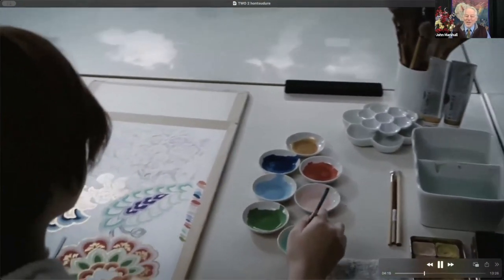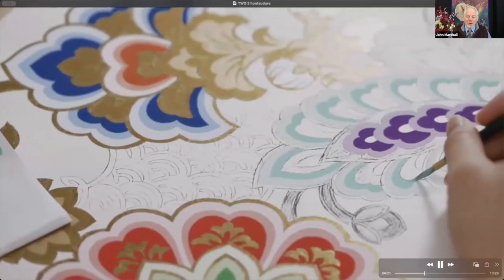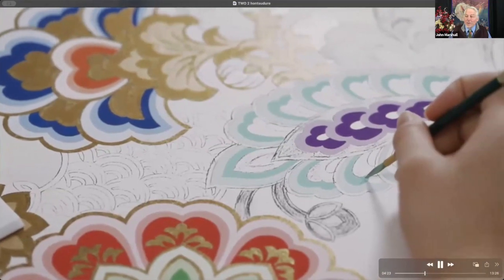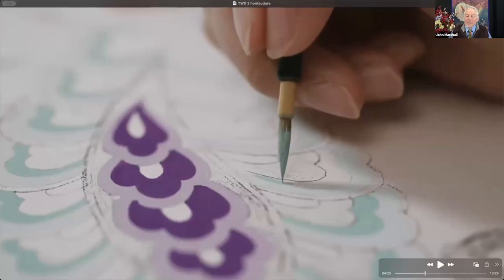So how do you go about designing for this? Here, this artist is using the typical, I'm going to stop again, the typical ganryo style, the pigment style paints, the things that we would normally use for those of you who have taken the katazome classes or the bingata classes. These are exactly the same pigments, exactly the same colors we use in that. And you can see she's using a menso fude to do her initial painting.